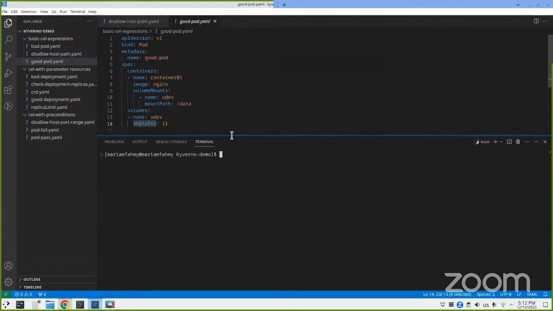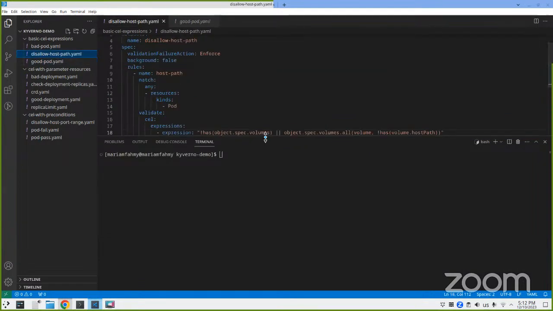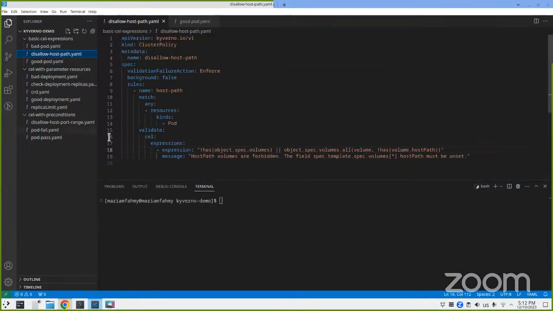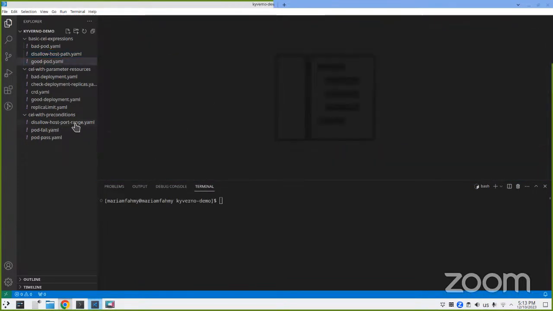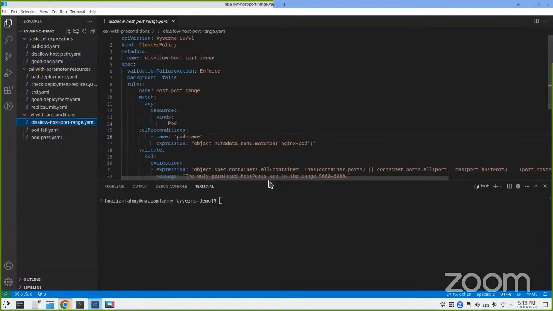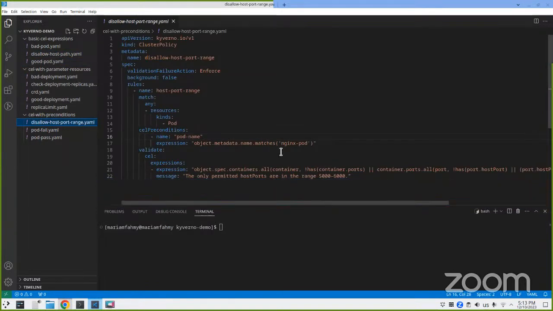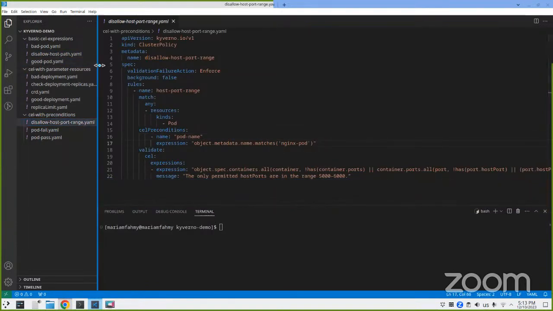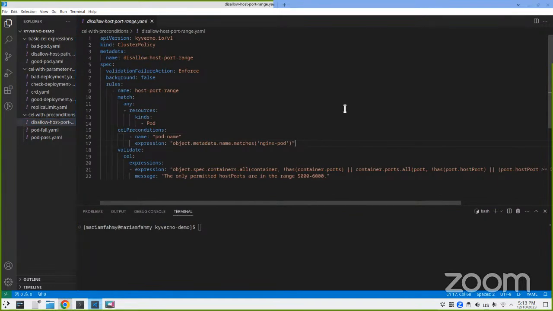This is how we write CEL expressions in the policy. We have another example for CEL expressions. We can combine preconditions with CEL expressions. And what are preconditions?